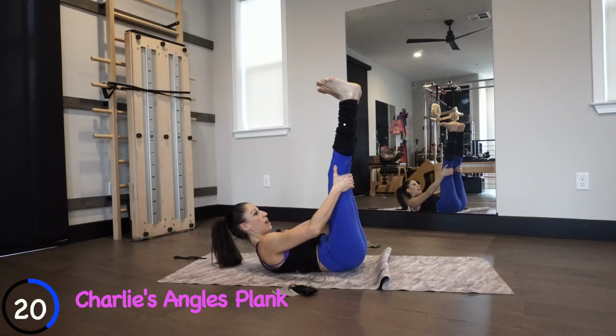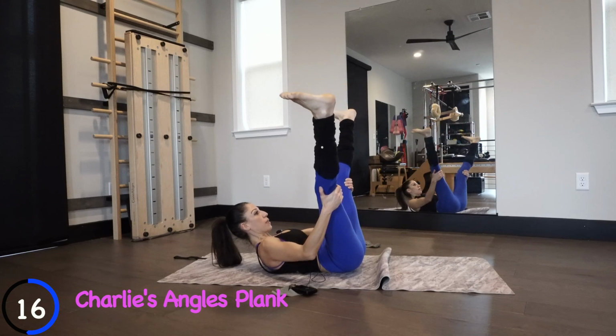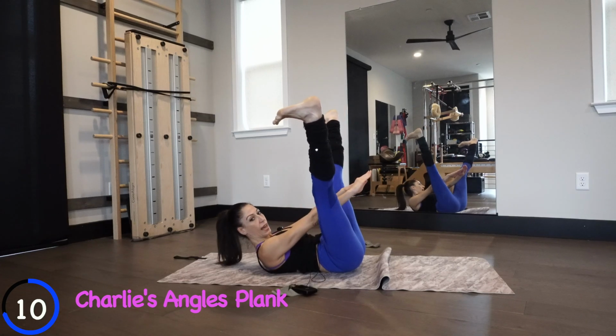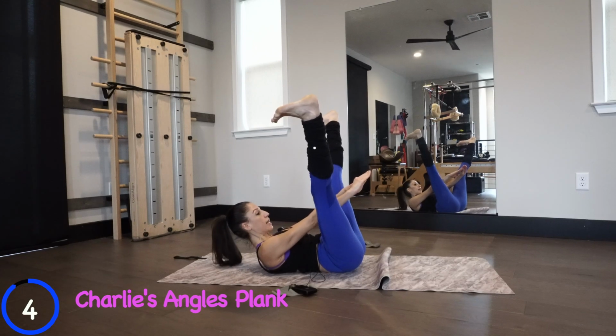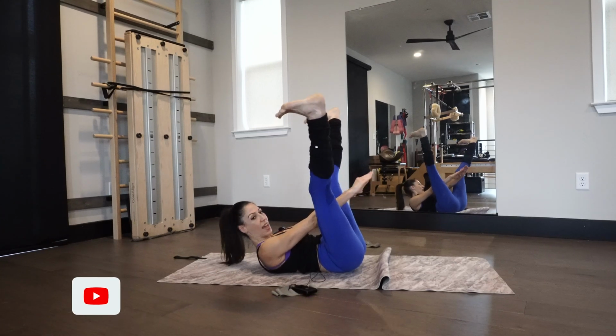Stay right there. Now separate the legs a little bit. Separate, separate, separate, separate, separate. Hold right there, flex the feet, chest up, reach the hands through, and hold. Good, you got about, lift a little higher, guys. Come on, lift a little higher, feel your obliques. You got 8 seconds, 7, I'm trying to squeeze and try to roll up all the way. Of course, you won't be able to. 3, 2, and then release.